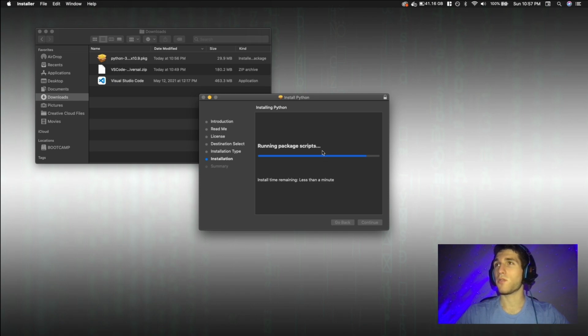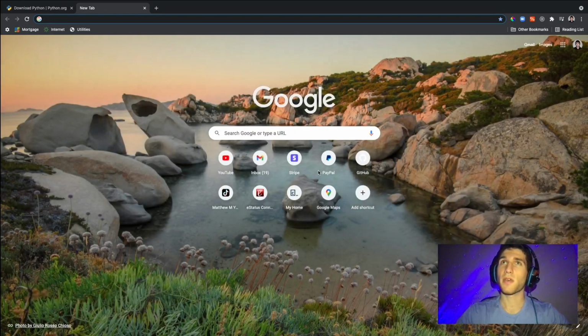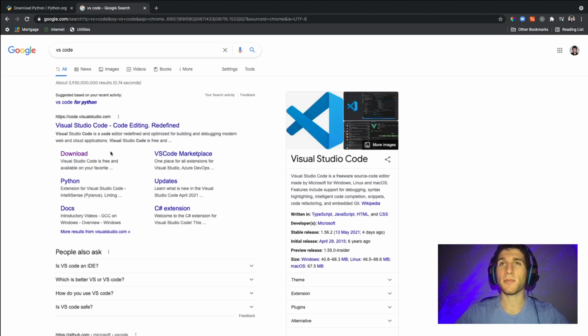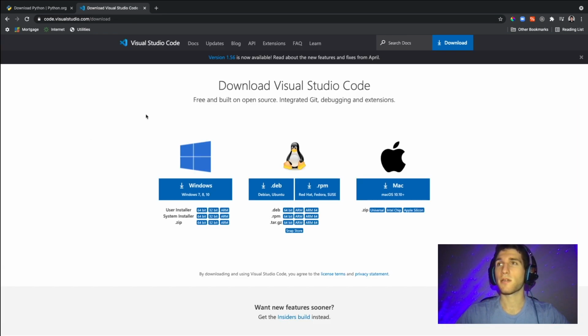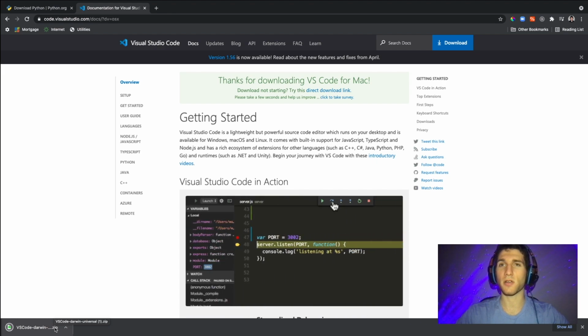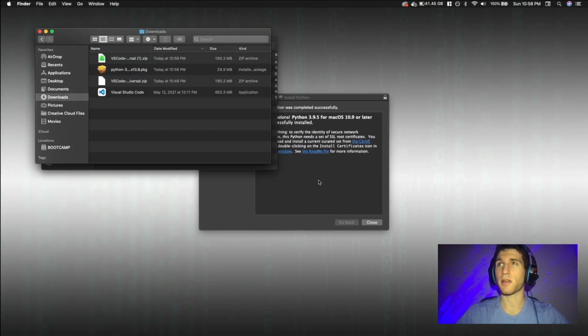And what we're going to want to do in the meantime while we're waiting for this is we can come back to Google and we can look up VS Code. And exact same thing, we're going to want to come over to the download link and then select the platform that we want to download on. Again, I'm on Mac right now, so I'm going to download the Mac link. We'll see that I'm on Chrome, so in the bottom left is where my downloads are going to pop up. We see that zip file. Let's come back over here.